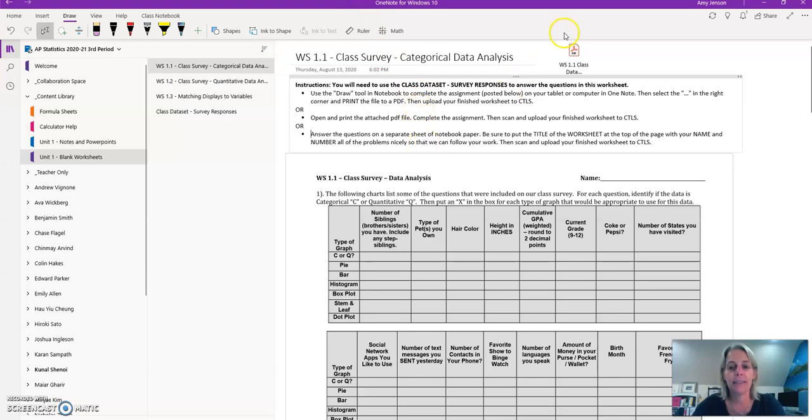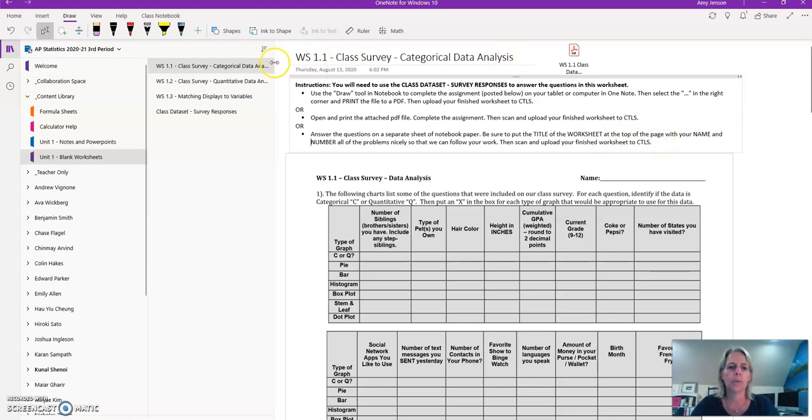If you print the document from the PDF and do it by hand, then you can use any app you want to take a picture and scan it and save it as a PDF, preferably, and put it on CTLS. It will take a JPEG file as well. Microsoft OneNote has a scanner on the phone app, and you can use that app to scan your document and submit it. And I believe there's also a CTLS app that you can use to scan your document and submit. You would do the same thing if you just wrote on paper and did it by hand. So I hope that helps with how you will complete these assignments.